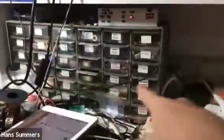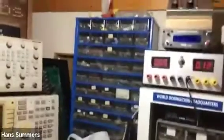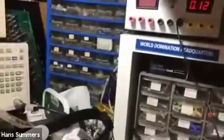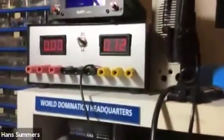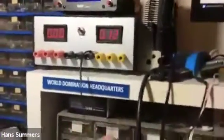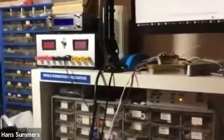Here is a fairly old component drawer cabinet with most of the components I use day to day — resistors, capacitors, transistors. I also have this much older component tray I bought from Maplin Electronics in the UK when I was about 14 or 15 years old — steel construction, very good quality, survived all these years. This power supply I built myself: 5V/5A and 12V/5A linear regulated. And you can see the 'World Domination Headquarters' sign underneath it, printed by the same friend who made the QRP Labs lab sign.